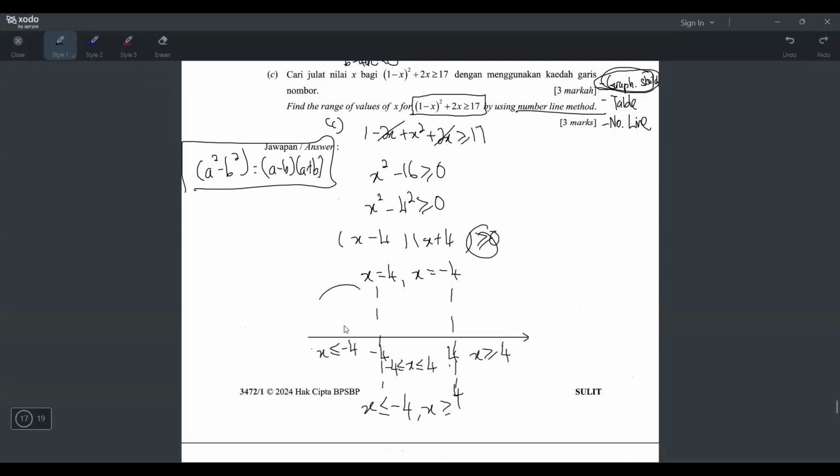And now what you have to write up here, for the number up here, you have to choose any number that is smaller than negative 4 to sub inside the equation, right? So let me show you x smaller than or equal to negative 4. What number is smaller than or equal to negative 4? Negative 5, right? Or you can choose negative 6, negative 7, negative 10, whatever you want. Just choose any number that is smaller than negative 4. And then you have to sub this inside this equation, inside here. Actually, you can also sub inside here. It's the same one.